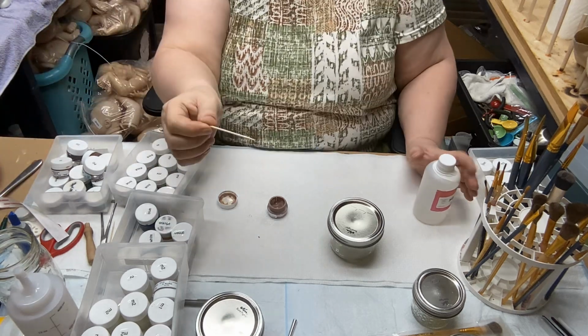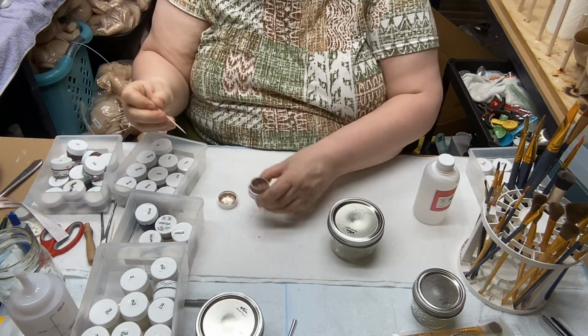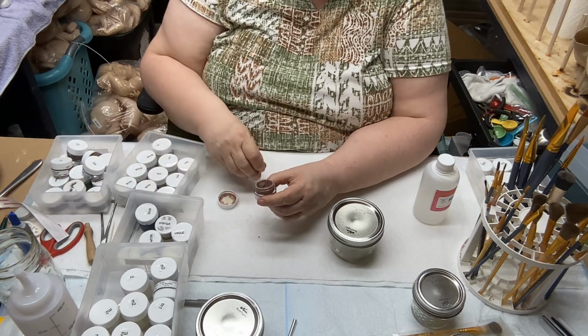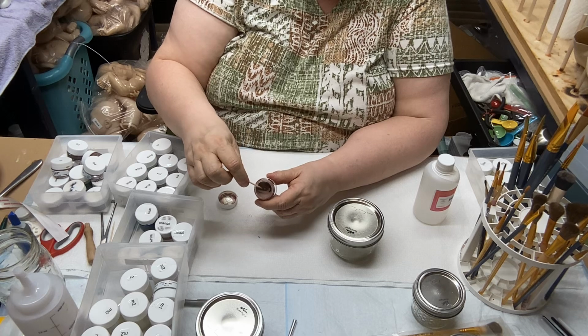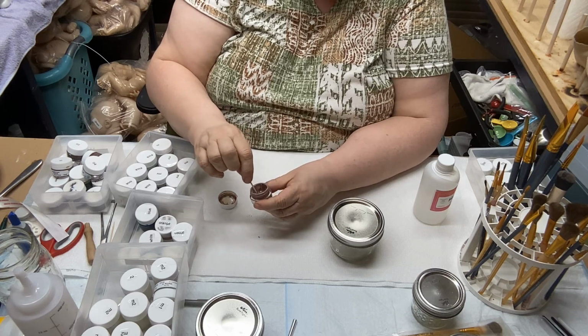But first thing we're going to do is get us a toothpick. If you had a bigger jar of paint, you'd want to use a paint stick. And we're going to mix this up, because if you can probably see down the bottom of there, there's some oil that has separated from the paint.